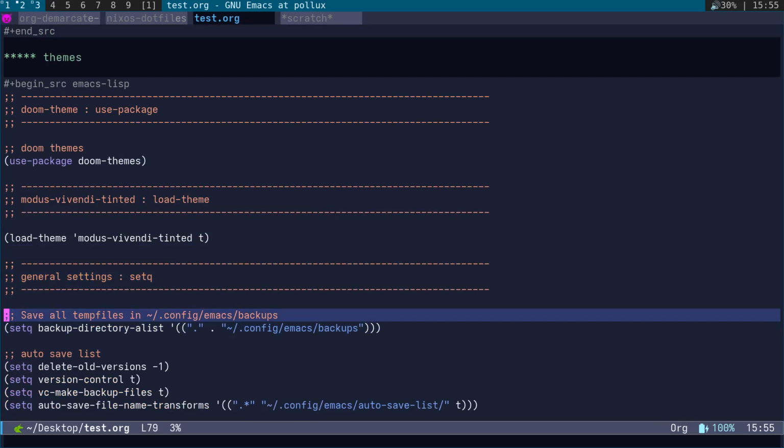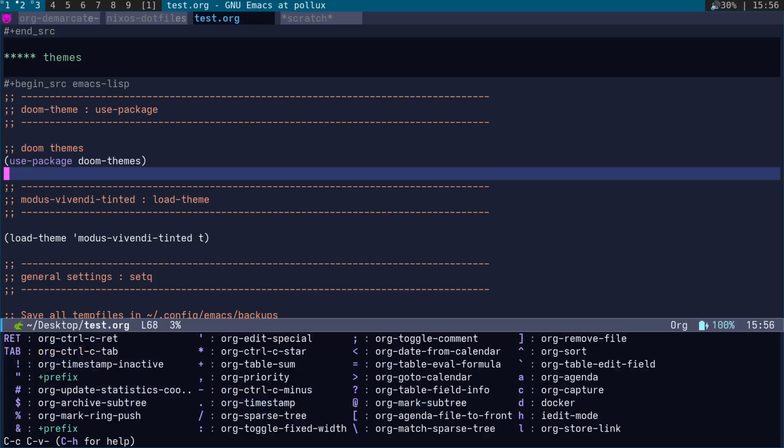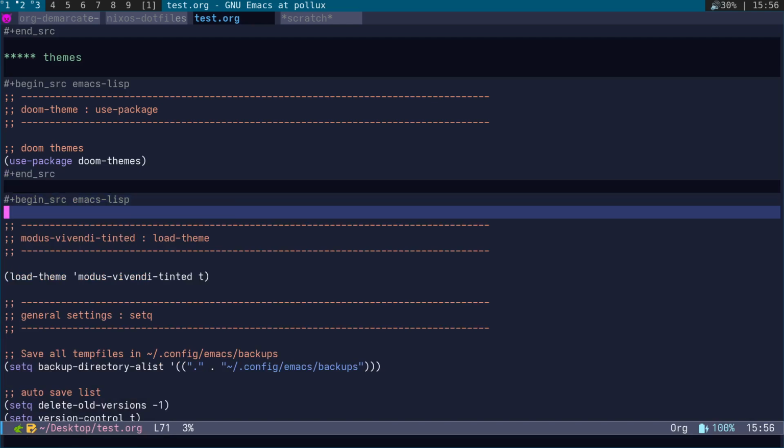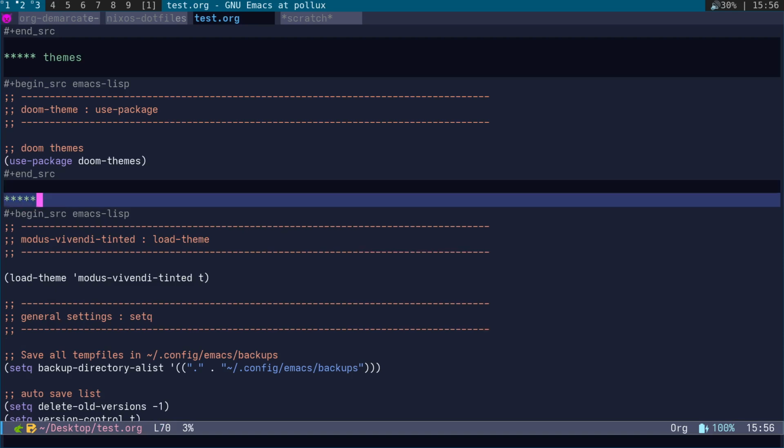Go through, depending on how you've got your init.el commented out, just Control-C, Control-V, D, split it, then just Alt-Return, and it's automatically going to add the correct number of headings. So I had themes there. I should have actually had themes once, but you get the idea.